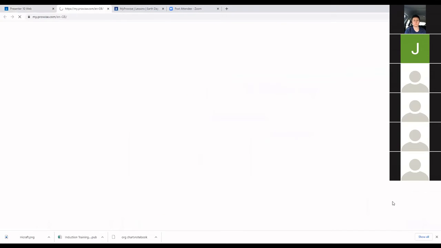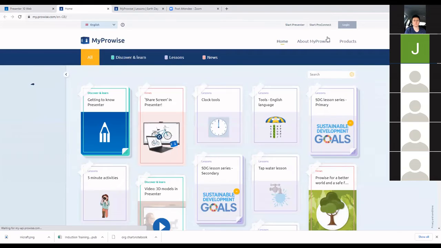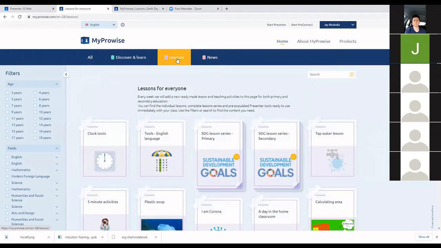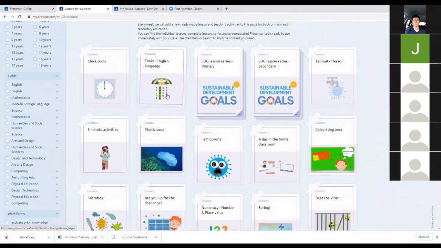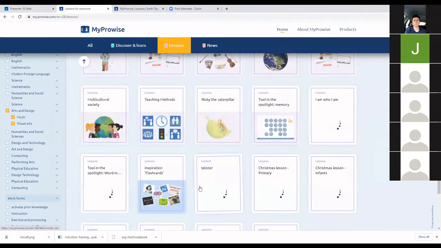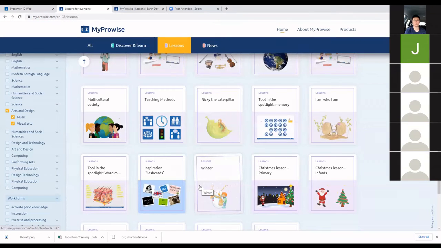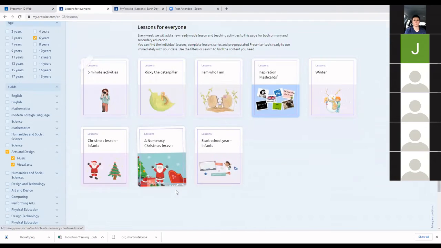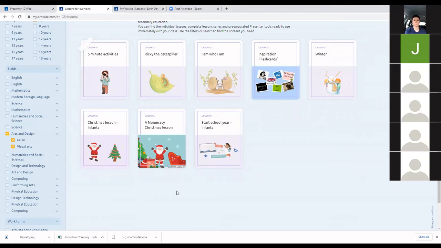If you click on My Prowise, it opens up the resource bank here. You can press lessons to filter through to lessons and have a look through. You can filter by subject and by year group, and you can find lessons that way as well.